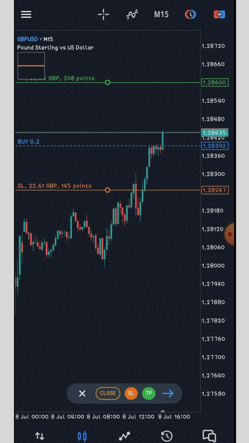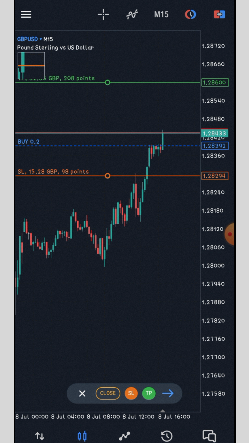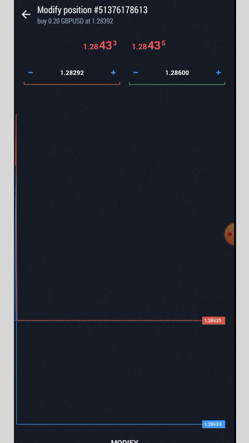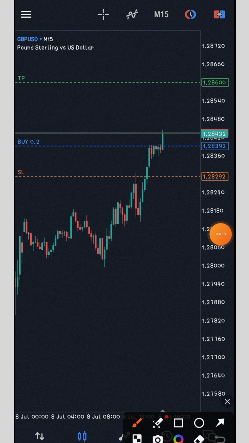So I drag it to wherever I want to put it. Okay, I want my SL to be here at this price level. So this SL gives my broker the command to close my trade in loss. Whenever the market goes below this price, I want my broker to close me out of the trade in loss.